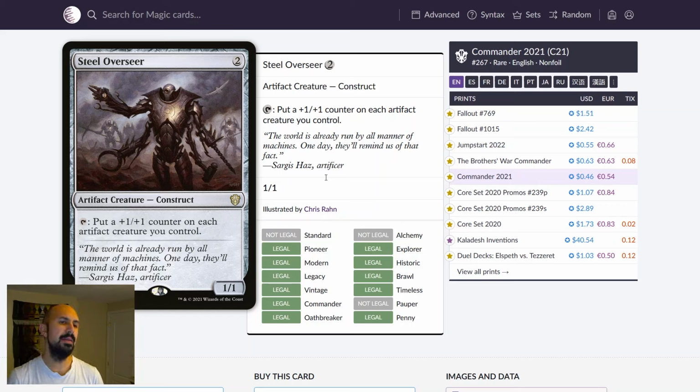Still, with all that in mind, I did want to point this card out because it is something that people do like, and the fact that you can get this for about 50 cents can be good for budget lists, and it can be really good in more flavored lists as well. I'll leave it up to you.